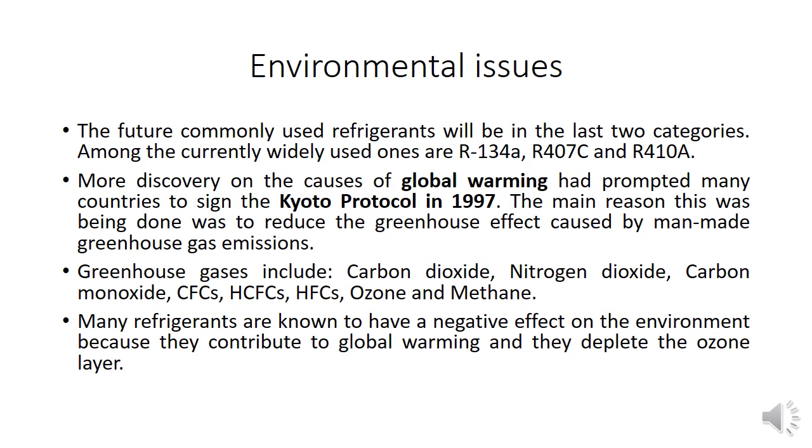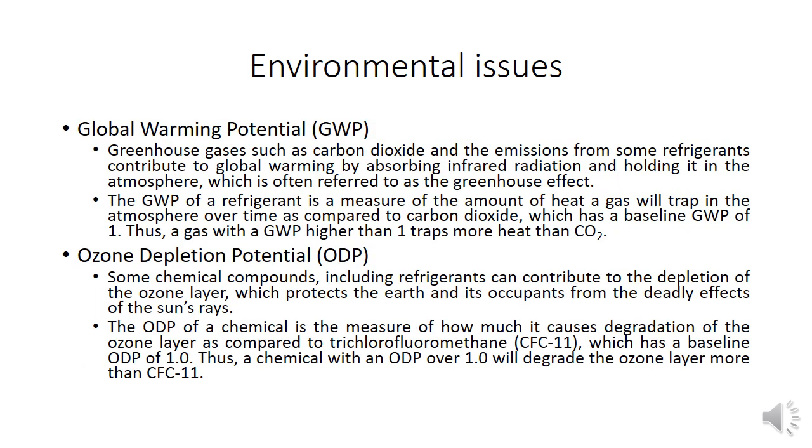Once the Montreal Protocol was over, then in 1997 the Kyoto Protocol was signed, which is related with global warming. Global warming is related with the greenhouse effect, which is man-made greenhouse gas emissions, mainly carbon dioxide, nitrogen dioxide, carbon monoxide, and all these refrigerants. So many refrigerants are known as negative impact refrigerants on the atmosphere because they contribute to global warming and also deplete the ozone layer. So there are two concerns: one is global warming potential and the second is ozone depletion potential.